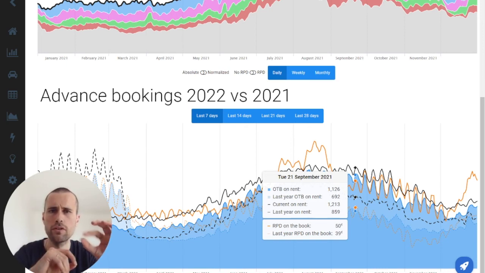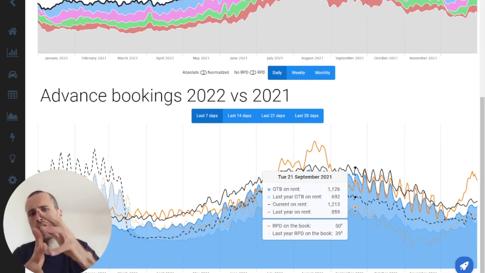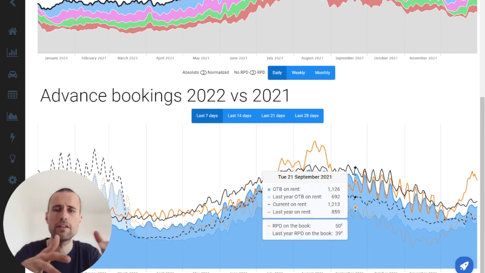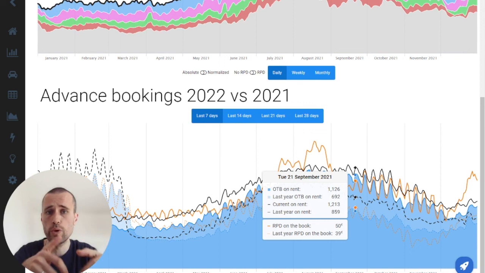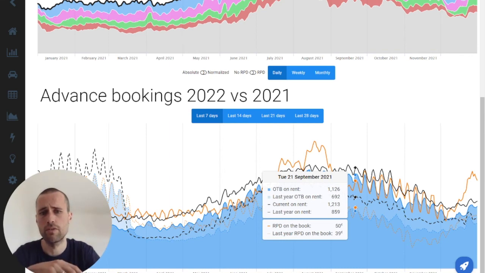So the thick black line is the current on-rent, and the dotted black line is the reference year on-rent. And again, we also let you compare the RPD you had 7 days before the checkout date with the reference year's RPD 7 days before the checkout date.